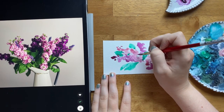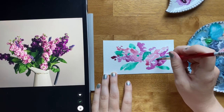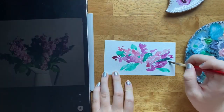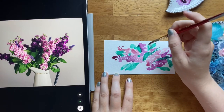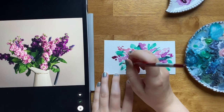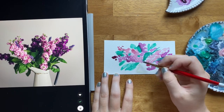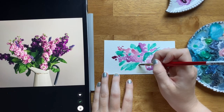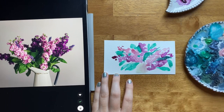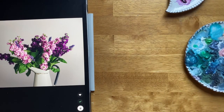Now I'm adding some leaves, just off to the side and in the middle. My green is more of a Viridian green where it probably should be more of a Hooker's green, but that's okay — I still think it looks pretty cool. I'm adding leaves randomly, sometimes following where I see a leaf shape on the reference photo and sometimes just putting them in between the flowers. The more you practice it, the better you'll be at it, so don't be afraid to have a big blendy mess — that's the whole point of this. Then I just added a little pot, kind of building it around the flowers at the end. The pot's not the most important part.